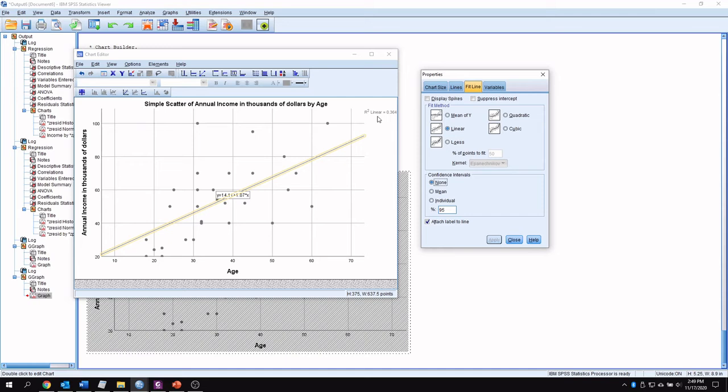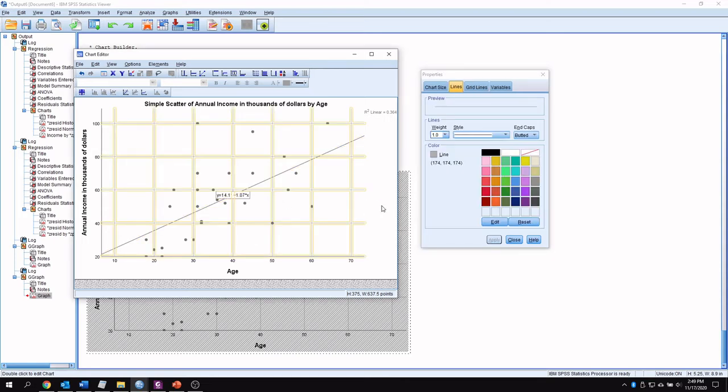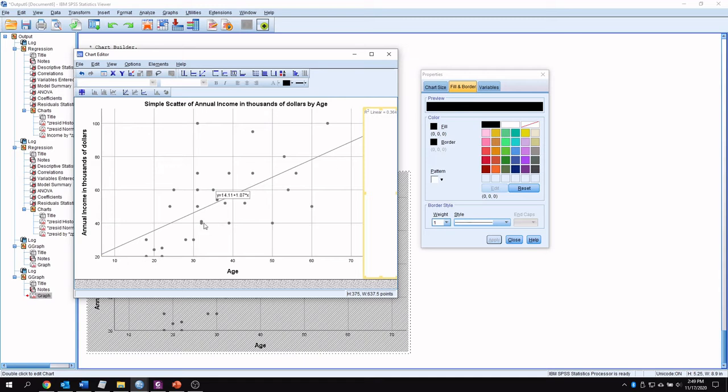And that's going to visually represent our regression model. We can see up here our R squared is 0.364, which means that 36% of the variance in income is represented by how old that person is. One thing I will note here, it looks like we have a linear relationship. Things don't go up and then down. They pretty much just go up and to the right. So that's good. That meets one of our assumptions. Another one of our assumptions was we need at least 20 people. We got 30 people.